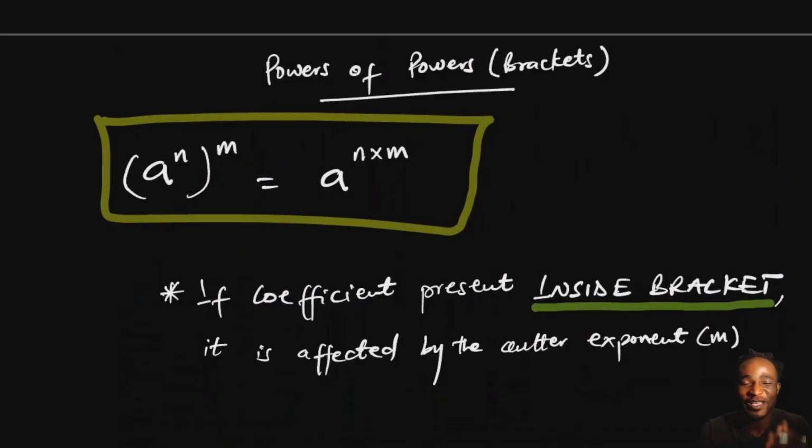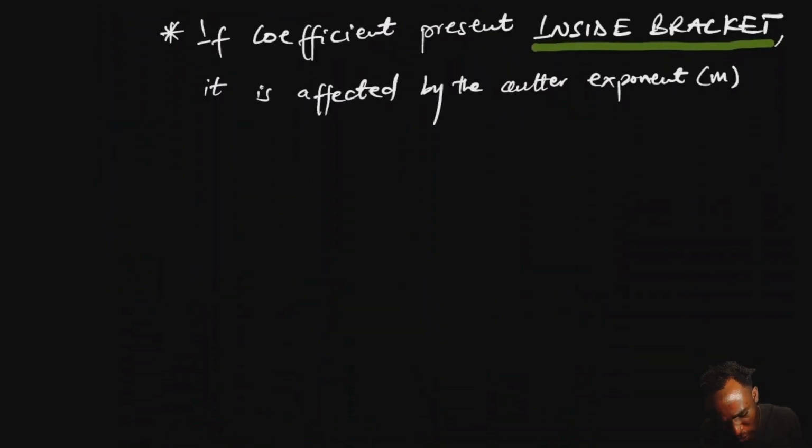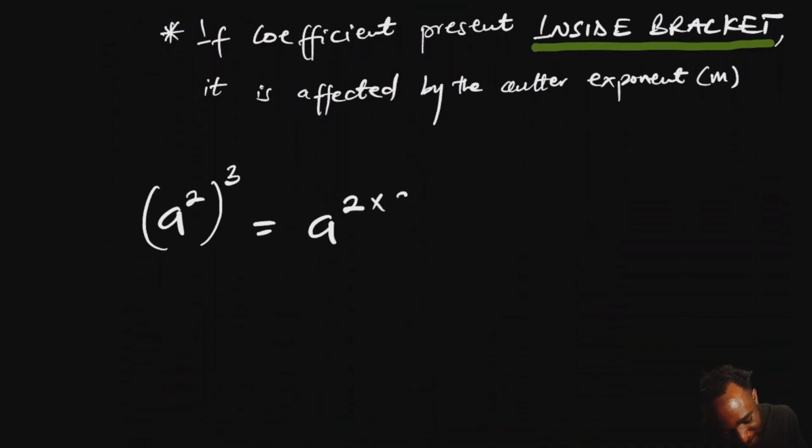Powers of powers law. This law is pretty straightforward. It just states that if you see an index in a bracket being raised to a secondary power, which is m in this case, all you have to do is write the base and then multiply these two powers. Let's see an example. If you have a raised to the power 2 in a bracket, really important, being raised to the power 3, having a secondary power of 3, all you have to do is write a and then 2 times 3. You just multiply these two powers over here, 2 times 3.